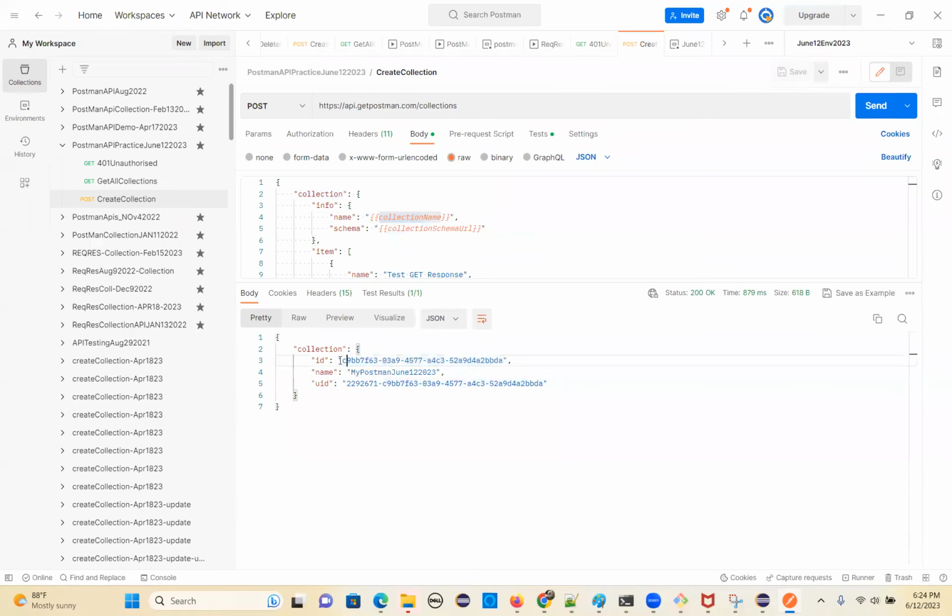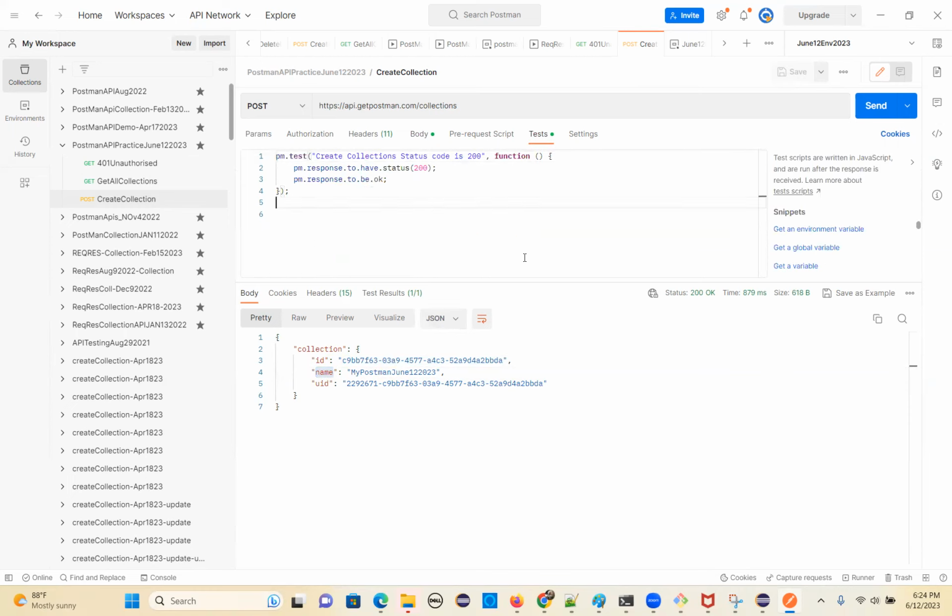This response value I will store in the environment variable. I'm going to use this for my next collection request. In the next request, you're going to use this. So let me use this name and I'll compare this name and everything. So let's go and do that. First we will set environment variables. Maybe I'll do that here.